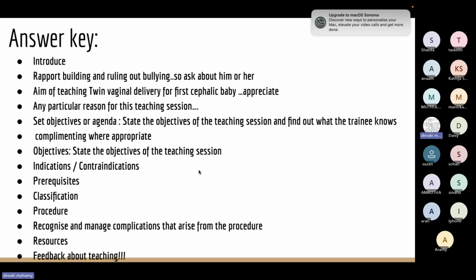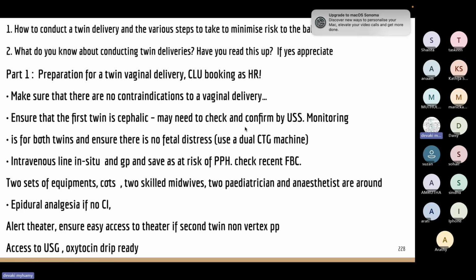The hands-on technique you didn't allow me to do. So, not checking my background knowledge and not giving me hands-on technique is the reason I'm giving you a borderline in communication with colleague. Indication and contraindication you mentioned, prerequisite, procedure you mentioned, and identifying complications. You mentioned PPH, that these babies are at risk of PPH, and you also mentioned more need of intervention and increased risk of cesarean section. Those are other complications associated with it.